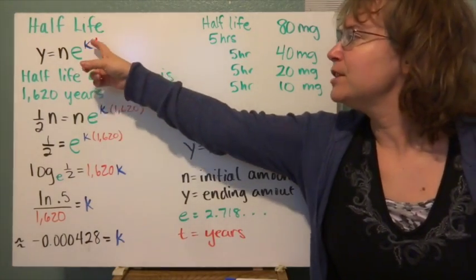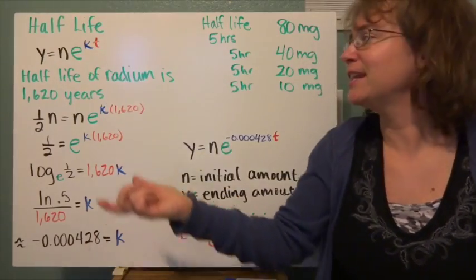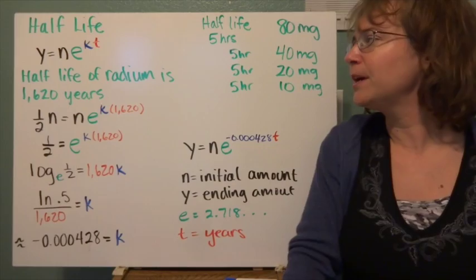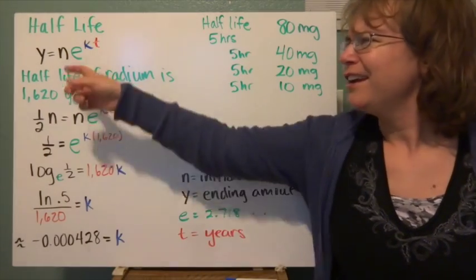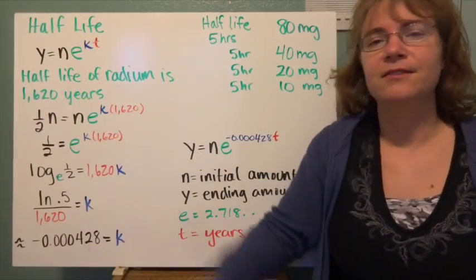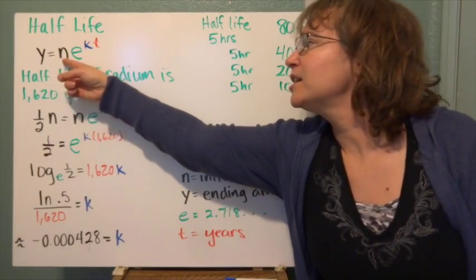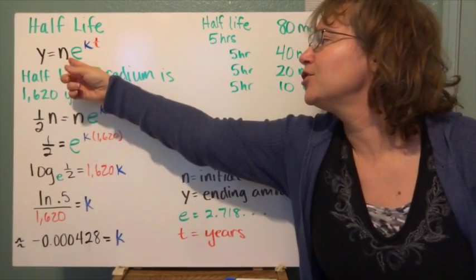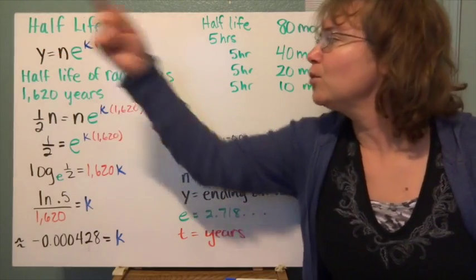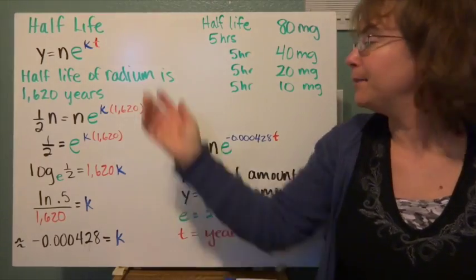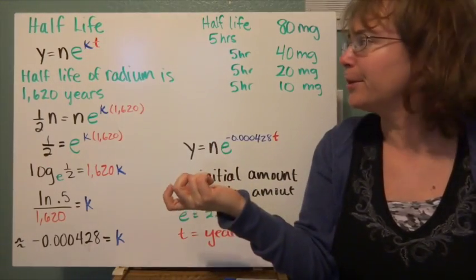So for example, you can notice this equation is very much the same. Your book uses this equation instead of the population equation, P for population, and I'm not sure why they chose N. I've seen K there, but regardless, these are just values right here. This is your initial value, your Y is your ending value, K is your rate, and T is your time. And again, we have that E, which is just a number.